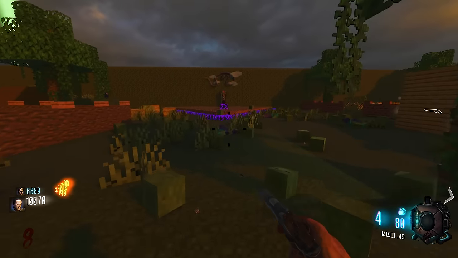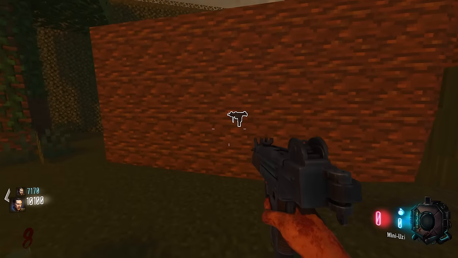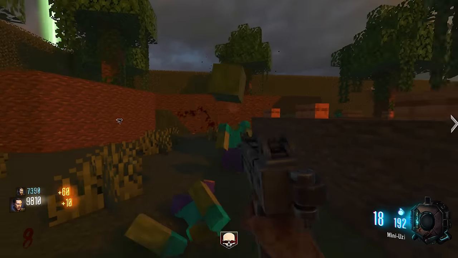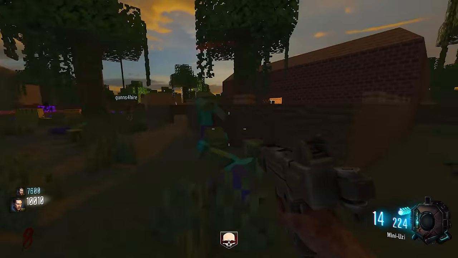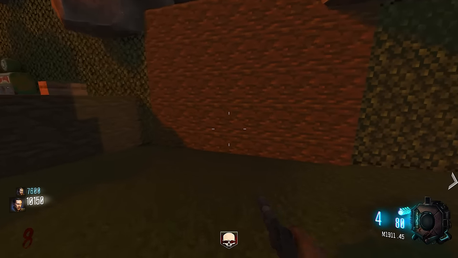I got a couple over here. Get some couple of crawlies. Three of them. Okay. Insta-kill. Oh, ammo. Nice. I just bought ammo. Oh, did you? Yeah. More. More. Right, so we're thinking this way, eh?